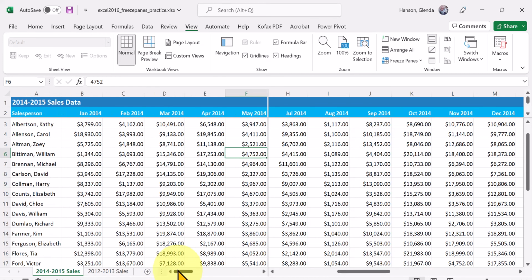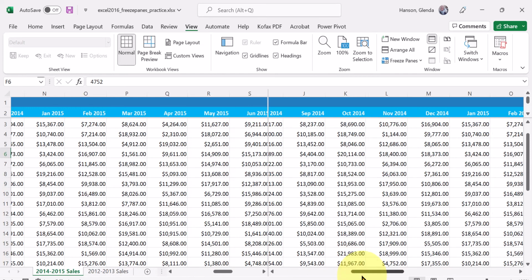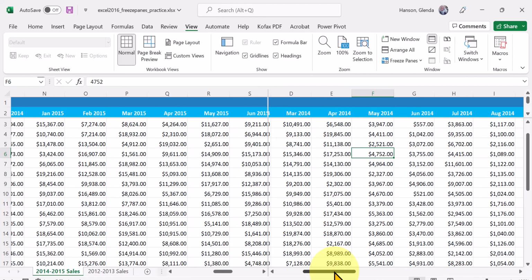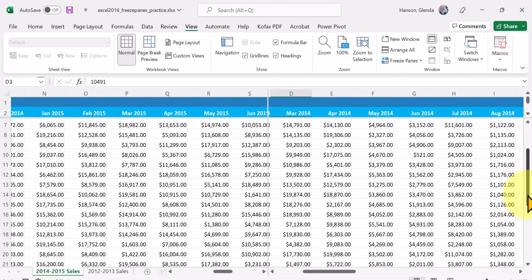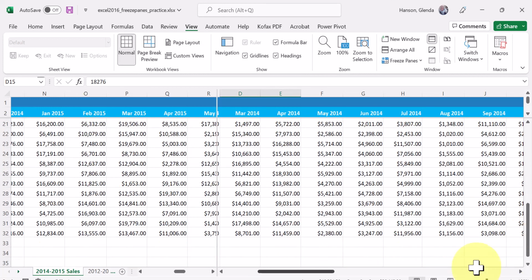So this part here is working. Maybe I want to compare 2 years. Let's say, yes, this is a great way of looking at this. So on this screen now, here I have March 2015, and over here I have March 2014. So I can just look at these and compare, and that's why you would split your screen. Okay, and then you can also do it, this splits it vertically, and there is a place to do it.